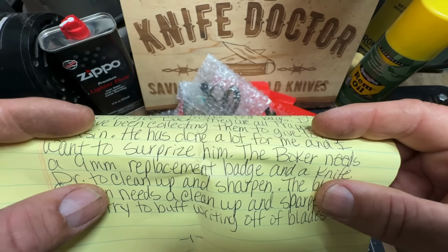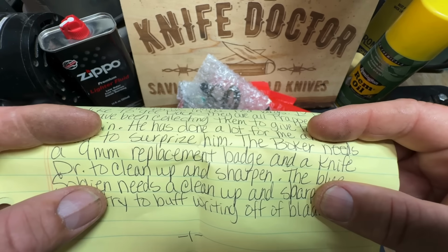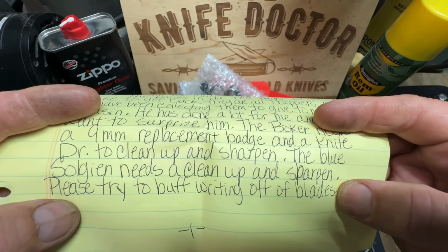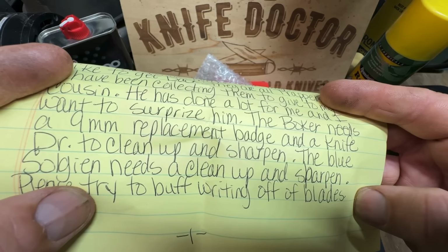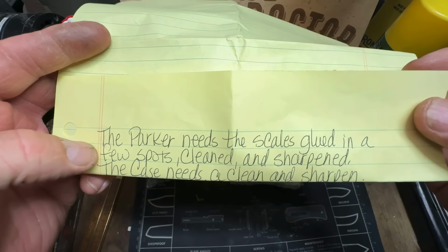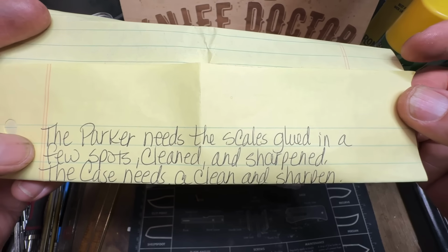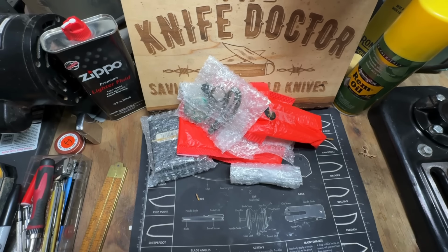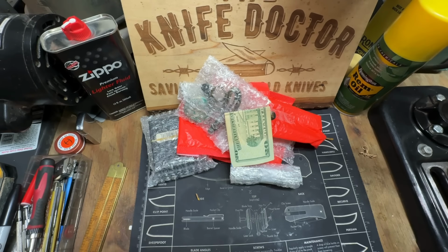The Boker needs a 9mm replacement badge and a knife doctor cleanup and sharpen. The Blue Solagen needs to clean up and sharpen. Please try to buff writing off of blades. Okay. I'm hiding this phone number, guys. The Parker needs the scales glued in a few spots, clean and sharpen. The case needs to clean and sharpen. I've included $20 to ship back to me. Please call me, and he left his phone number. If I need to send you anything else or have any questions, thank you for what you do, Mark. P.S. I had my wife rewrite this so you could read it.